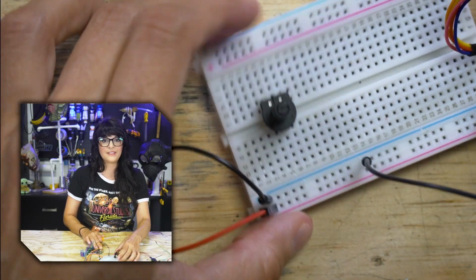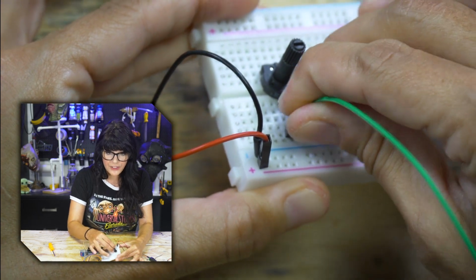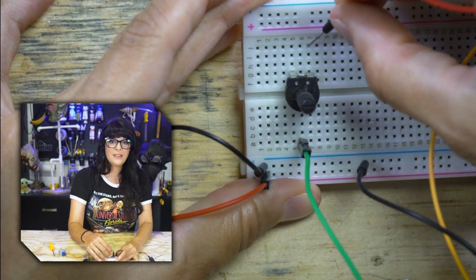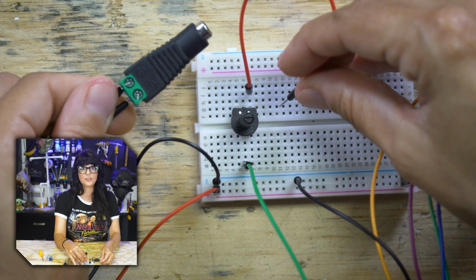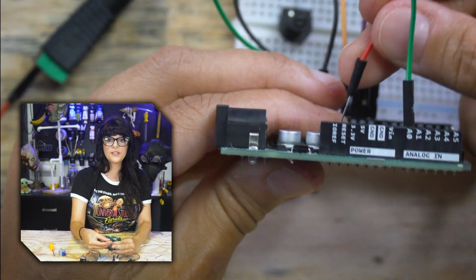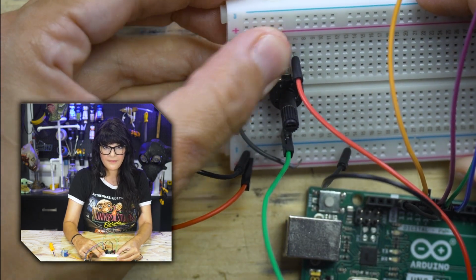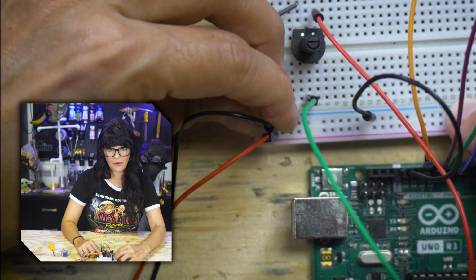Now we're ready for this potentiometer. I'm going to connect the signal pin of the potentiometer to pin A0 of the Arduino. Pick one of these 2 pins to make your positive. And because I'm using a 5-volt external power supply, I can either connect it here or use the 5-volt pin of the Arduino. The last connection is our ground. And I'm just going to hook it to the breadboard negative power rail.